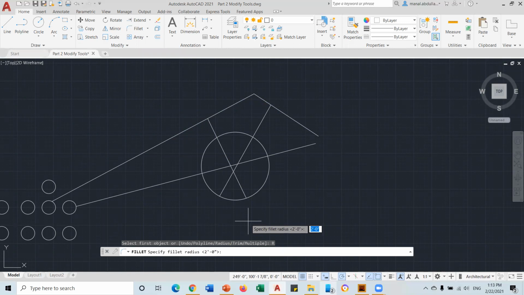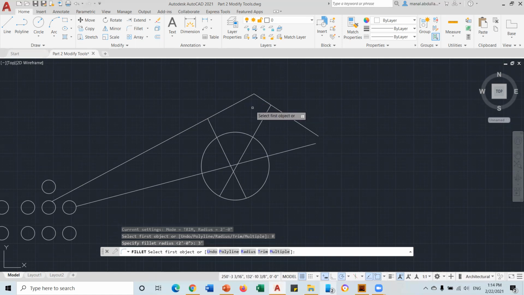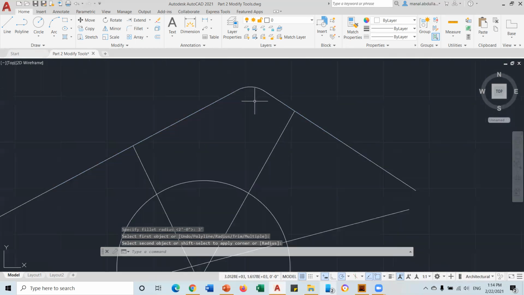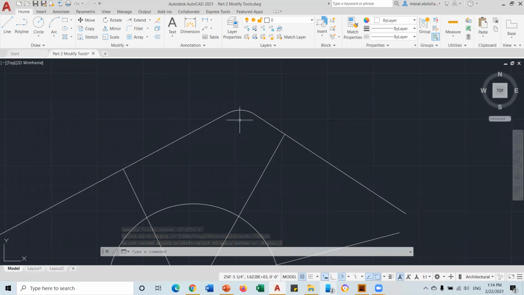But if you need to change that, let's say that I need the radius here to be 3 feet, so I need to type it 3 apostrophe 4 feet. And remember, you can only use the feet if you're using the architecture units. If you're using decimals, you don't need feet. Okay, so make sure you change the units if you need to put feet and inches. Now, after you put the 3 feet, enter, select first object, you click on the first line, and select second object, you click on the second line. As you see here, I got this curve, and this curve is fillet, and the radius is 3.